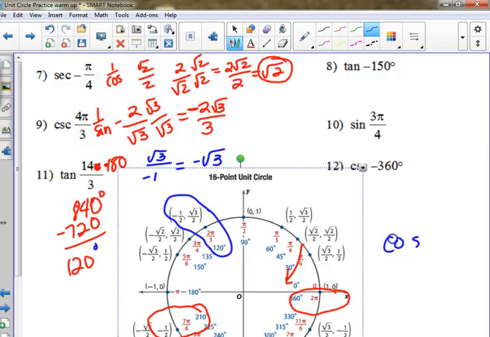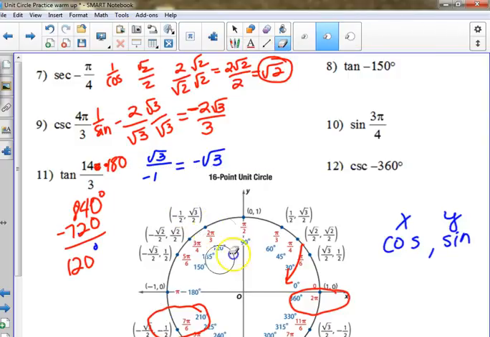It's cosine, sine. Alphabetical order is how I remember that. You good? Okay. All right, tangent of negative 150. Well, 150 is all the way around almost to 180. Negative would be this way. I think I need to erase a little bit. You guys find that answer and then we'll talk about if you got it right.